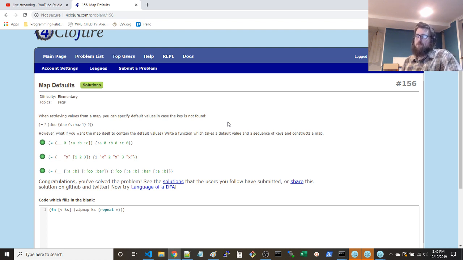Creating such a map is kind of difficult, because the way you would do it otherwise is you would just alter the get command to say you can default to this other value if you don't find the key.